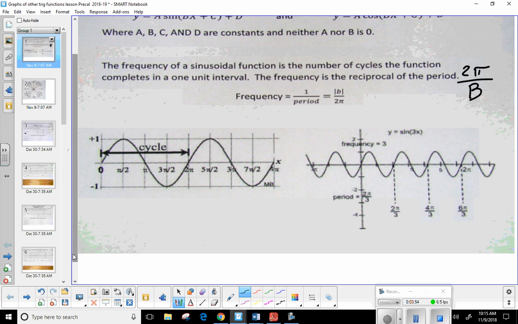This right here is the graph of sine. What's the period for sine? 2 pi. Now, 2 pi is the number of radians needed before the graph will repeat again. What repeats is what we call a cycle. Okay, so let's say that this period here is 2 pi radians, and I'm interested in the frequency. Well, what's the reciprocal of 2 pi?